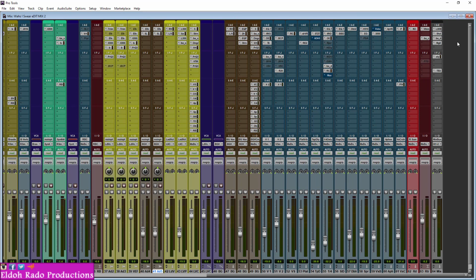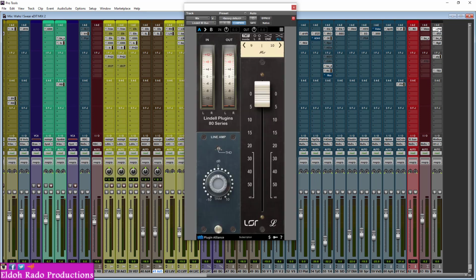So first and foremost on this mix bus, or my stereo mix, is the Lindell 80 bus plugin. And what I use this for is just for coloring the sound. There are times when the song doesn't really require it, but I like the tonality of this particular bus plugin.